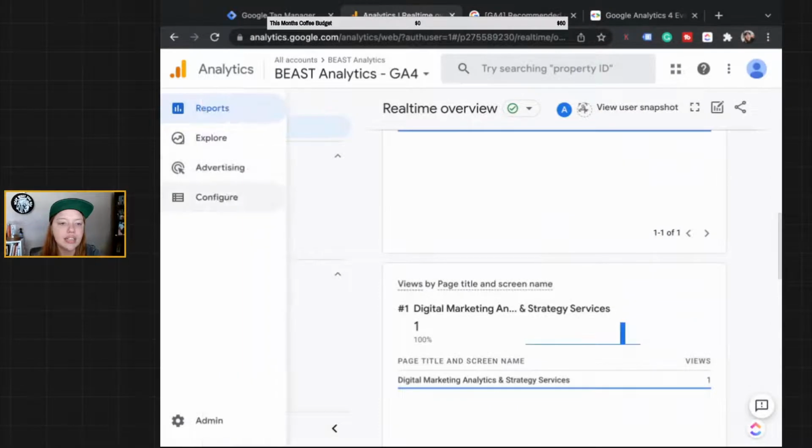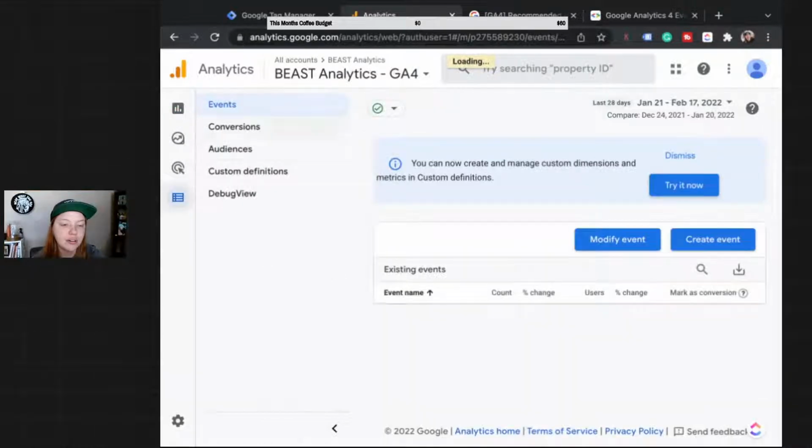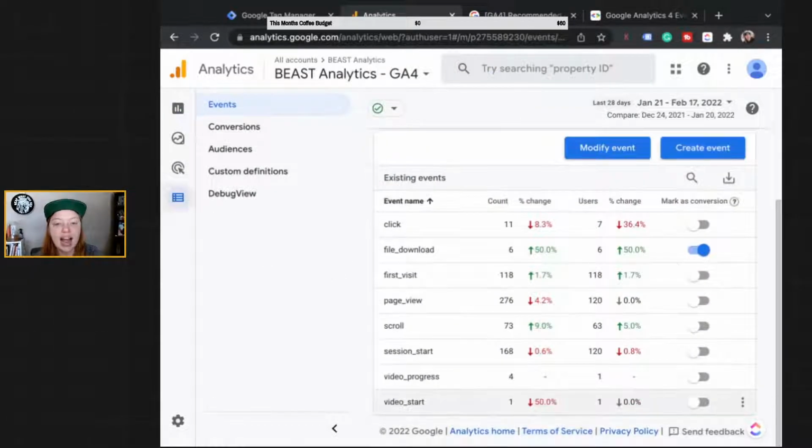In Google Analytics 4, you can see all of the events that are being tracked for you already. If you go to configure and then events, after your first 24 hours this will automatically start pushing information in here. You'll see that clicks are automatically collected by default. File downloads are collected if you turn them on, and I'll show you how to do that in a minute.